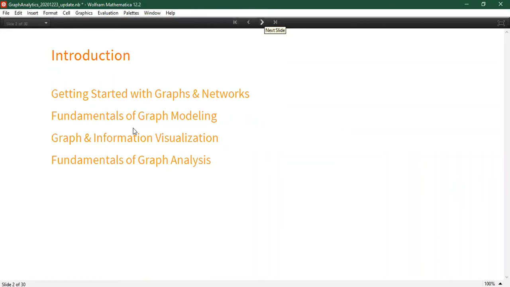And then we're going to be talking about various ways of visualizing or representing information using graphs. And then we're going to be talking about graph analysis, things like measures of graph centrality or cliques or other properties of graphs that might be interesting depending on the application. And we're going to be discussing some of those applications as well.